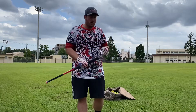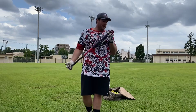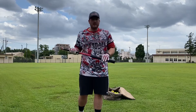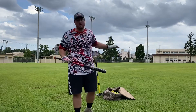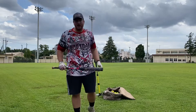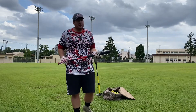I loved this bat a ton at first, but for some reason right now I'm just not consistent with it. My Creature is my gamer right now. This thing — if you mishit it, it is not forgiving. But if you hit that thing in the sweet spot, in the money, the ball is a no-doubter. That thing is gone. You guys just walk straight back to the dugout, get your high fives, take a seat on the bench. You did your job. I'm not the most consistent hitter — I've only been playing for about a year now, so I'm getting there.